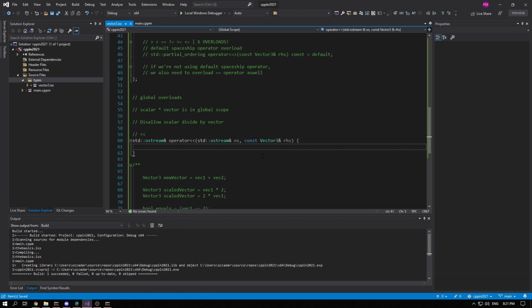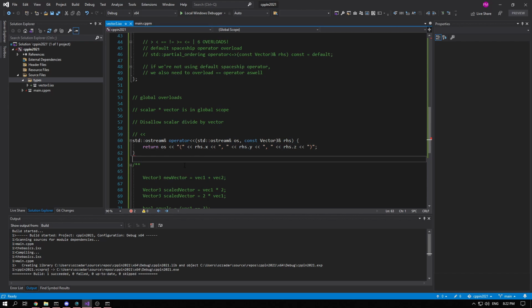So now, all we need to do here is return os, and then we can build our string. So we will add this, and then right-hand side dot x, and then comma, right-hand side dot y, comma, right-hand side dot z, and then close it off.